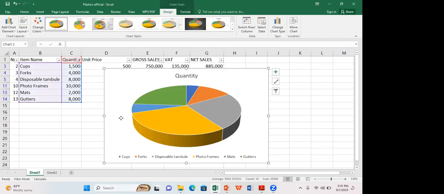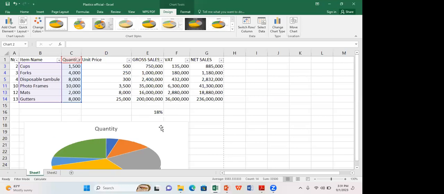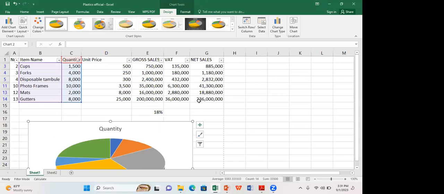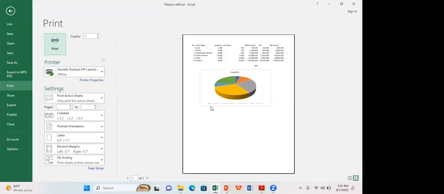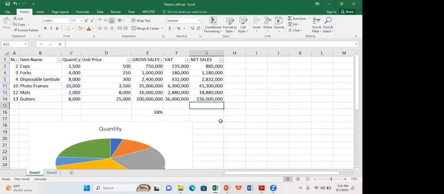After that, come and drag and put it in a position where it is not covering any content. Now come and print. When I press Control P, you'll see here I have one page. My work looks very nice on only one page. Putting and showing formulas I have used.